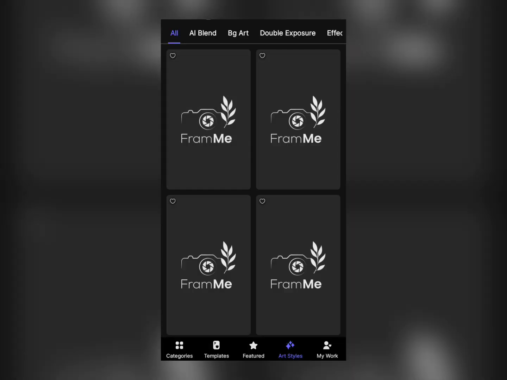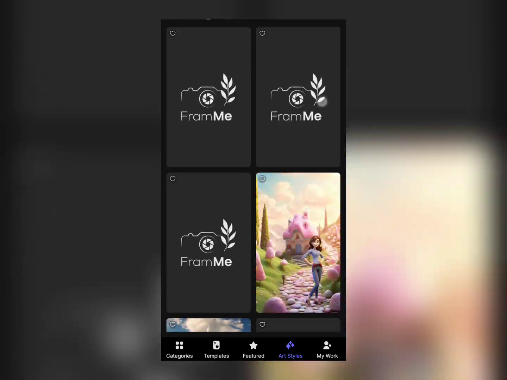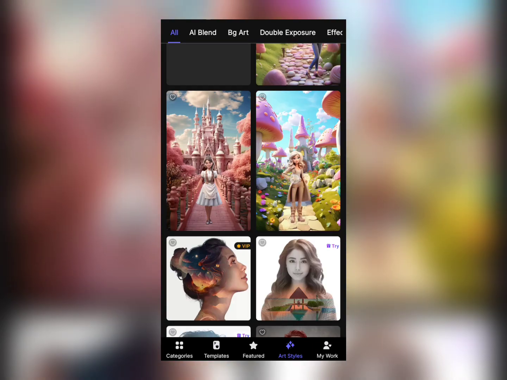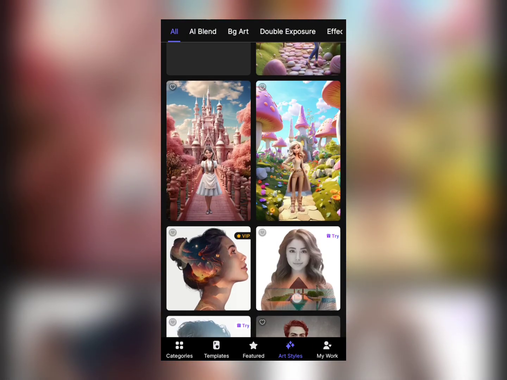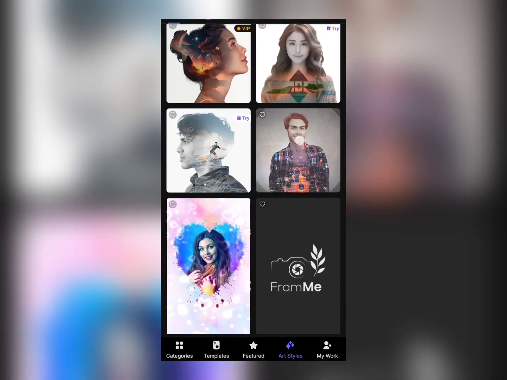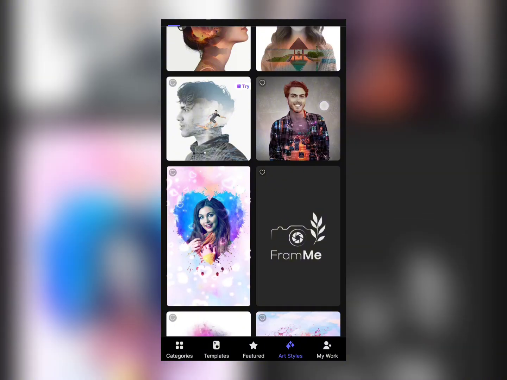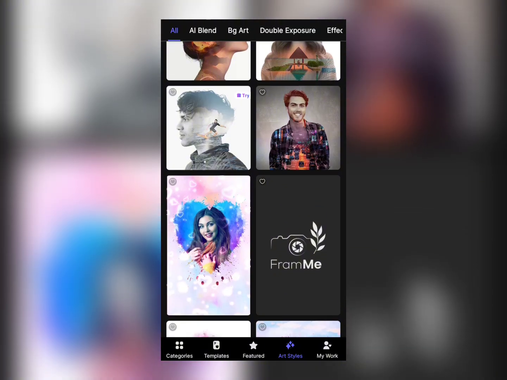So the art style section here is pretty much similar, but what you'd have to do is upload a photo of yourself, and you pretty much get the art generating style. So as you can see here, some of them may not load, but these are pretty much what you'll be getting, as you can see here. So very easy to use, and these are pretty much effects you can use. All you have to do is just upload a photo of yourself or a photo similar to this, and you get results like these. So very easy to use.